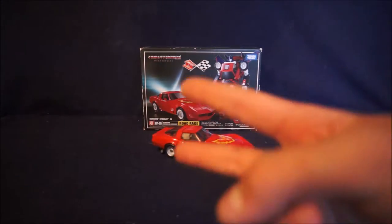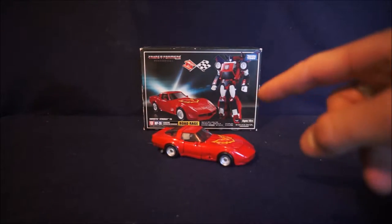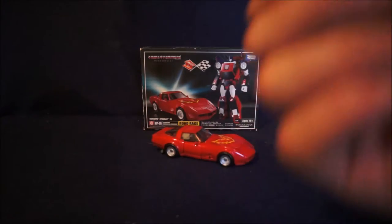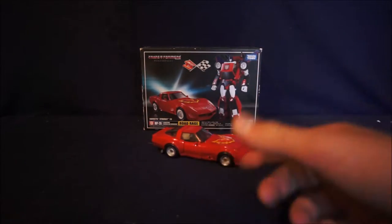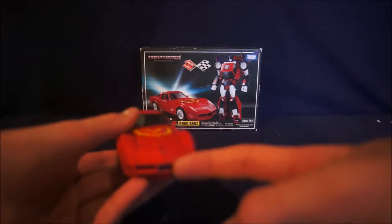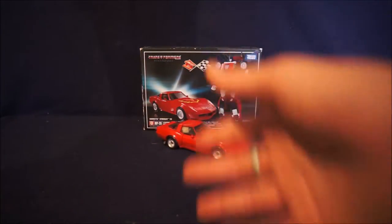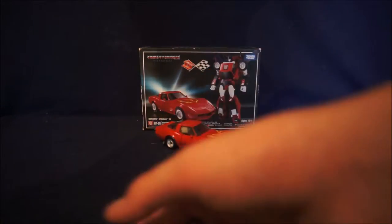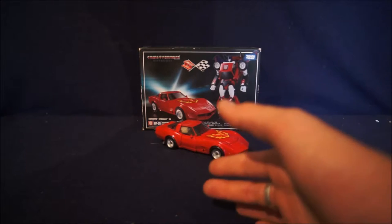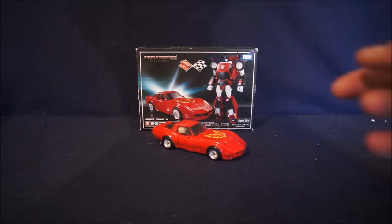And second, this figure, I ordered it off eBay. It's missing two pieces: Twin Caster, which I will explain in a second, and a grill nozzle, a gun that you just clip in there and it shoots stuff. So it's missing those two things. I tried to get a refund and get my money back, but they're super uncooperative and will not let me do it. So yeah, those are the two things I need to notify you about, but now let's get on to the packaging.